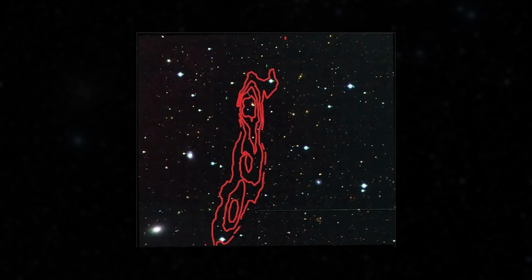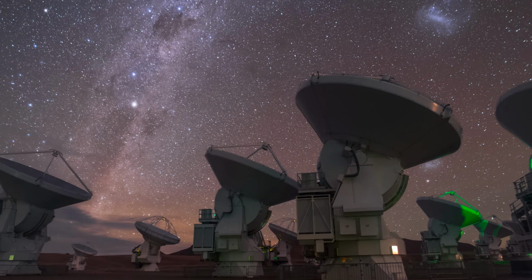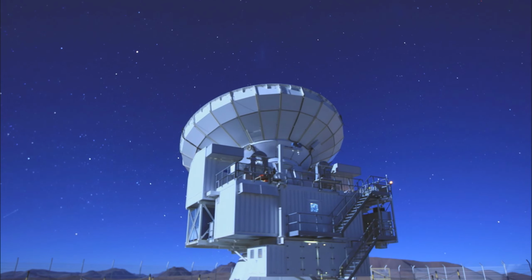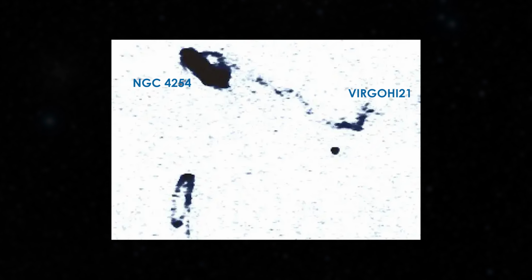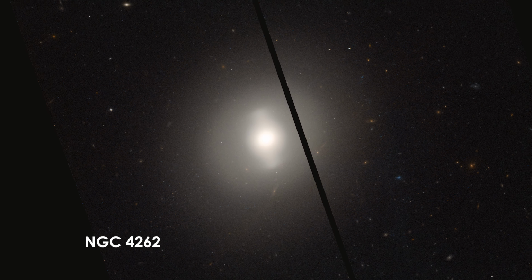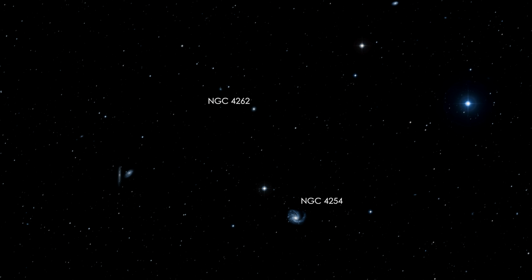Of course, once Virgo H121 began attracting attention from astronomers worldwide, criticisms of its dark galaxy status quickly appeared. More detailed radio observations and new simulations suggested that the object might actually be a tidal fragment torn away from NGC 4254. This could have happened if another galaxy, for example NGC 4262, flew past it at high speed. This explanation is reinforced by the fact that similar galactic debris has been found everywhere in that same region of space, the Virgo cluster. The concentration of galaxies there is so high that interactions are extremely common, and they can easily rip pieces off one another.